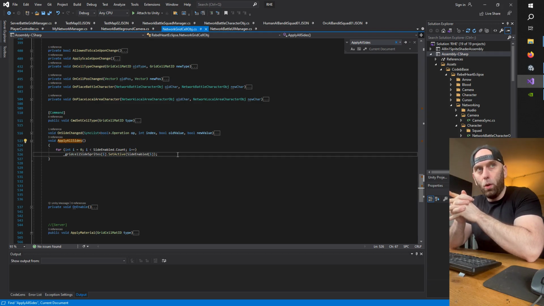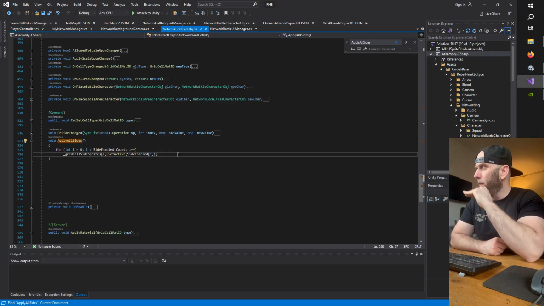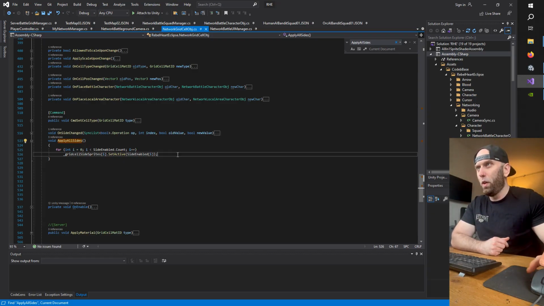Let's say, for example, you had a character on a hill and you selected that character to move. The grid cells would light up as movement cells, but you would still see the side sprites applied to them through that, and it looked messy. Also, for the enemy AI movement functionality, I was not applying the same scaling that I applied to the player's version of it.